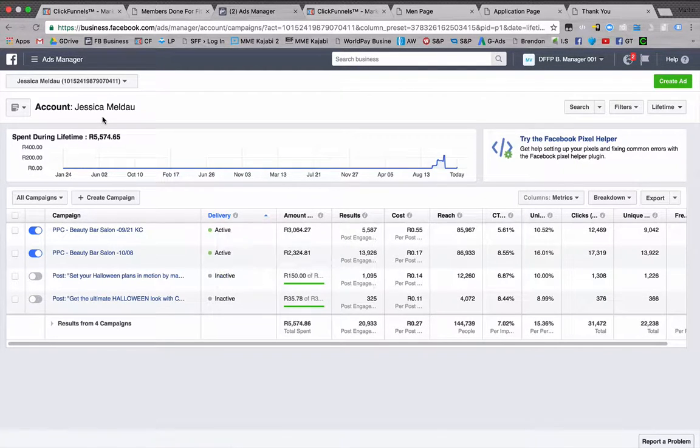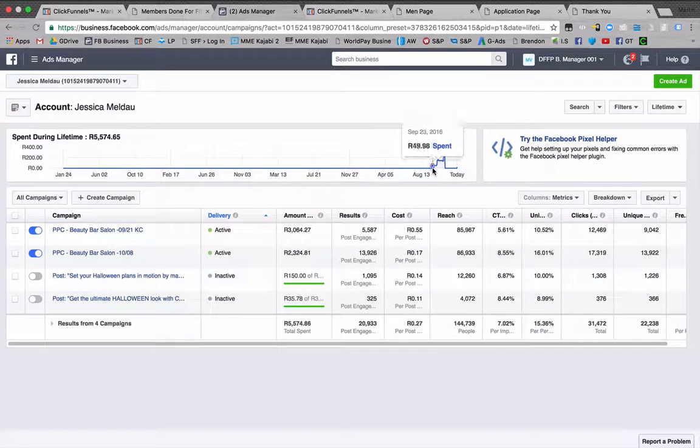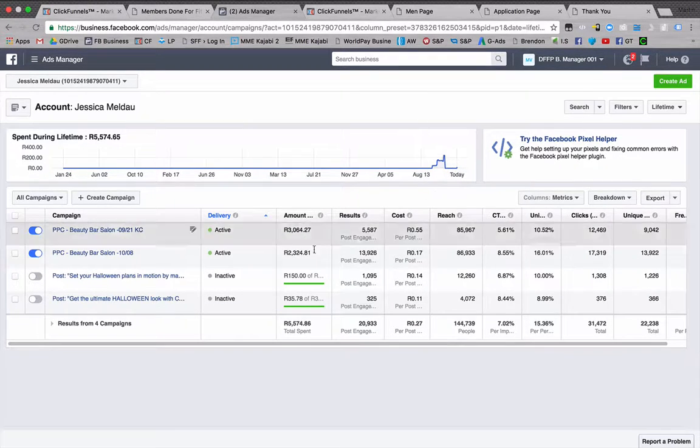Now, obviously, we are in front of the account. So this is the campaigns by itself. We can now see there's a bit more money spent since actually September, really. So basically, we are at campaign level right now. Facebook has changed a little bit. They said keep the campaign the same, keep the ad set the same, but we judge the ad on the ad. So we need to go to ad level.